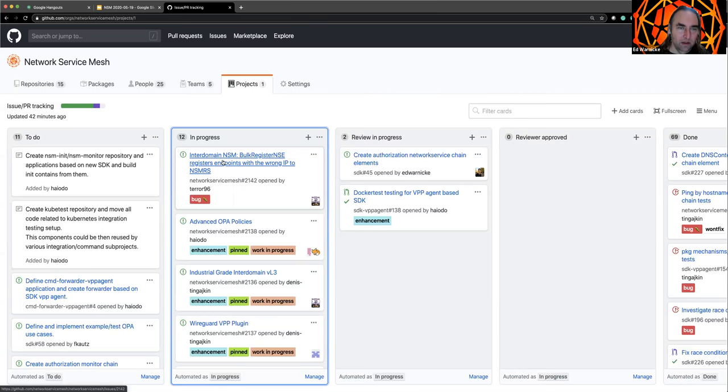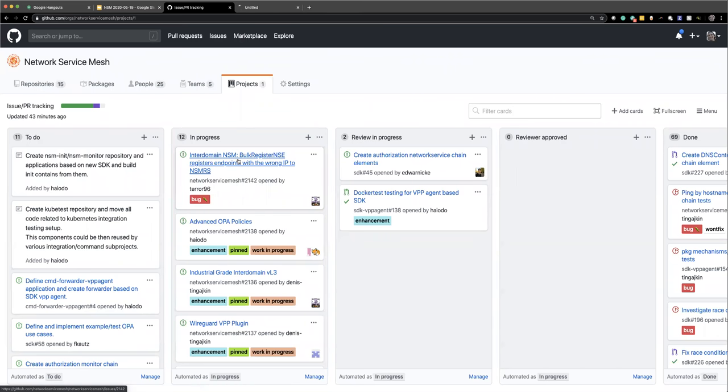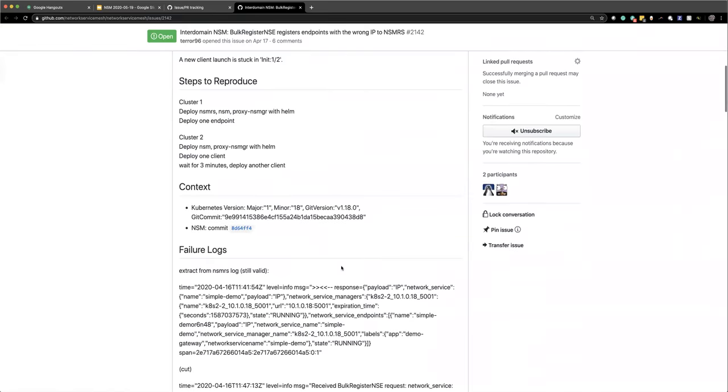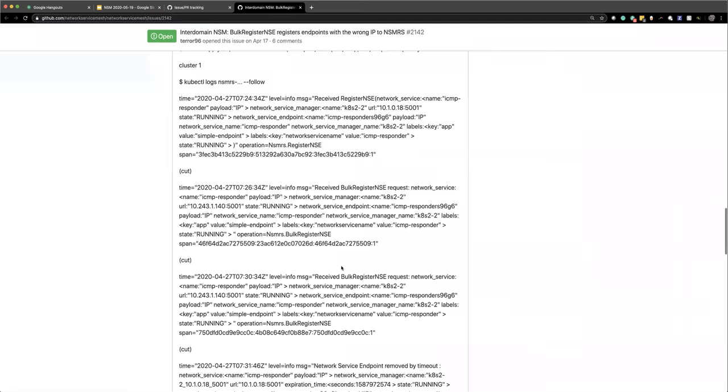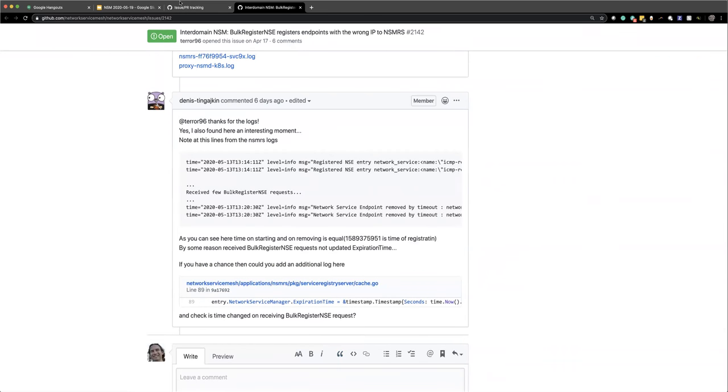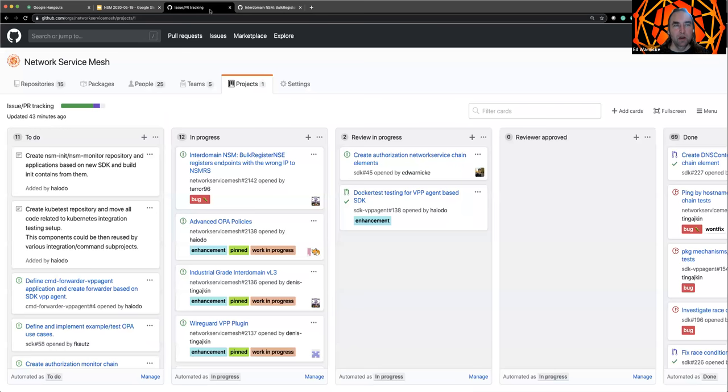We've got this one here, which I think you picked up, Denise, on the bulk registry NSE in the mono repo. Yep. I have looked at this issue and I cannot reproduce it on these kind clusters. I think the problem is related to the user's setup. I'll try to match the user's setup to reproduce this problem. Also, I have responded and shared it myself. No, your responsiveness has been fantastic. That's excellently done.